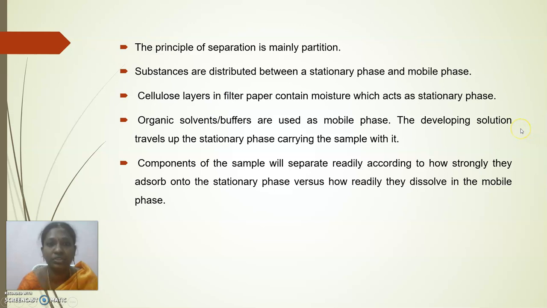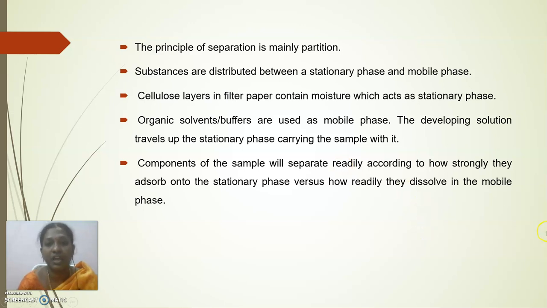The developing solution travels up the stationary phase carrying the sample within it. So what happens when we keep the paper inside the buffer? The paper starts to absorb the buffer, which travels up the stationary phase, and already we will be introducing the sample in the paper. So what happens when the mobile phase comes and reacts with the sample? They start to travel up. They start to carry the sample with it.